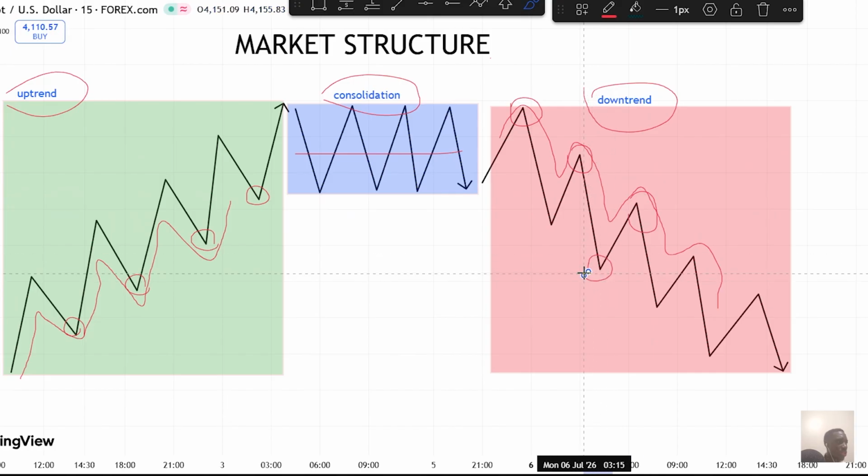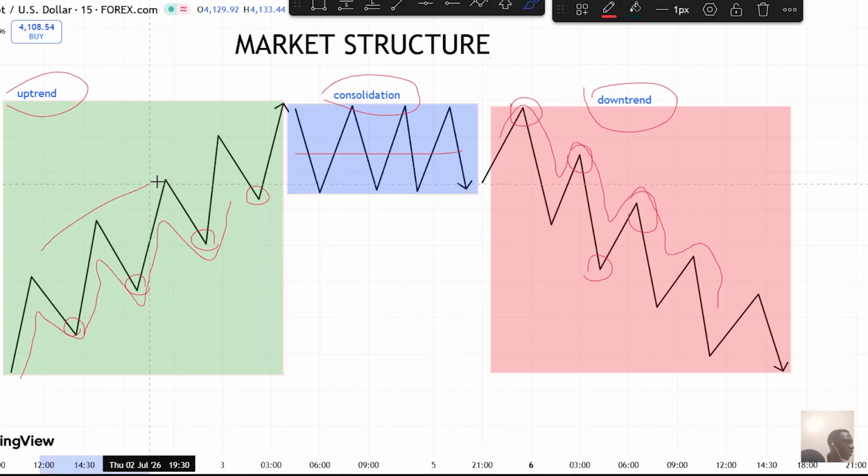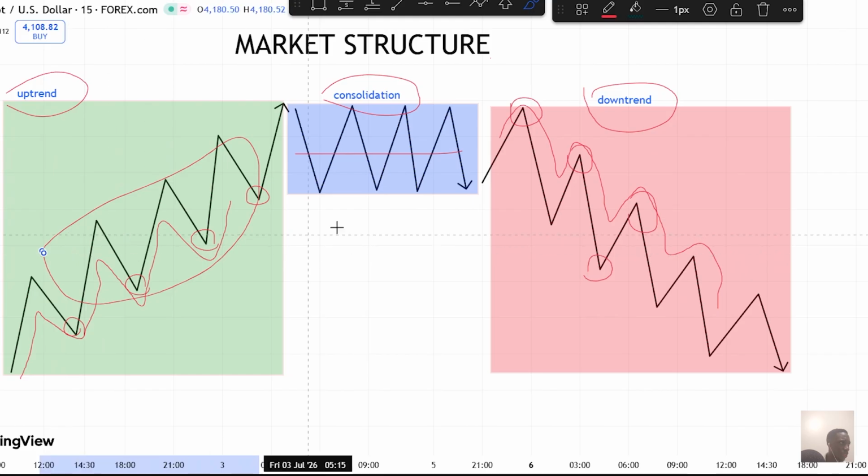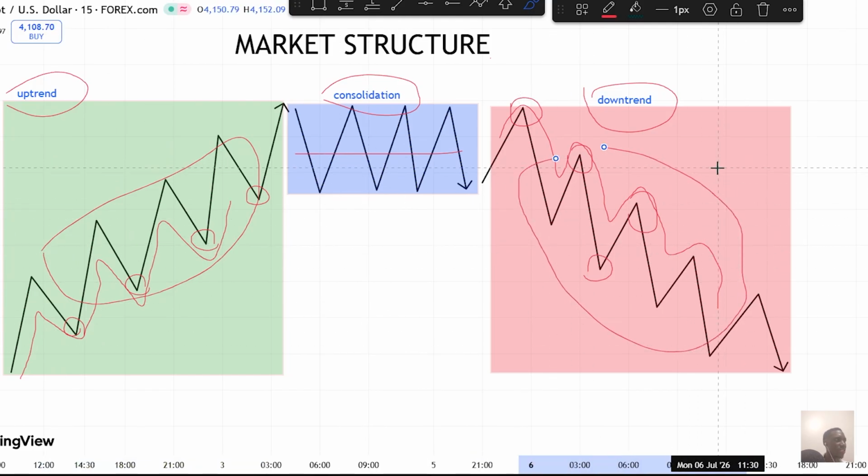So as traders, we need to understand that the best phases to make money are when we are in an uptrend or a downtrend. In a consolidation, it's not ideal to trade because price is moving sideways, so it's very important to focus on the uptrend and the downtrend. The uptrend is for buys and the downtrend is for sales. When price is moving to the upside, it's typically buys, and when price is moving to the downside, it's typically sales.